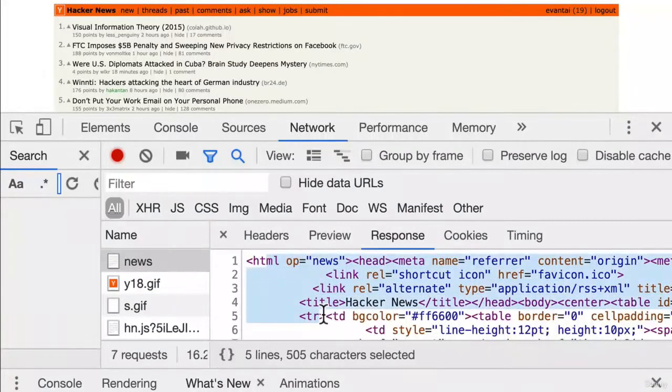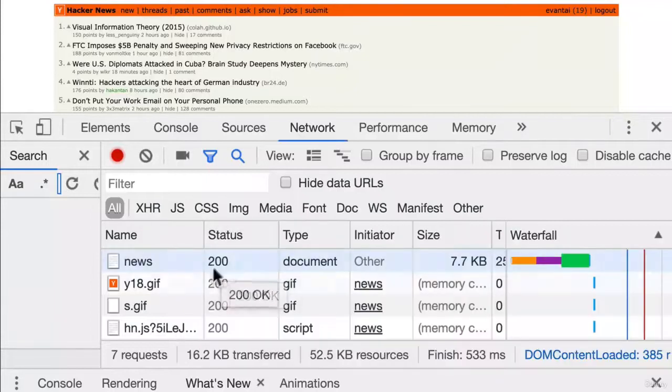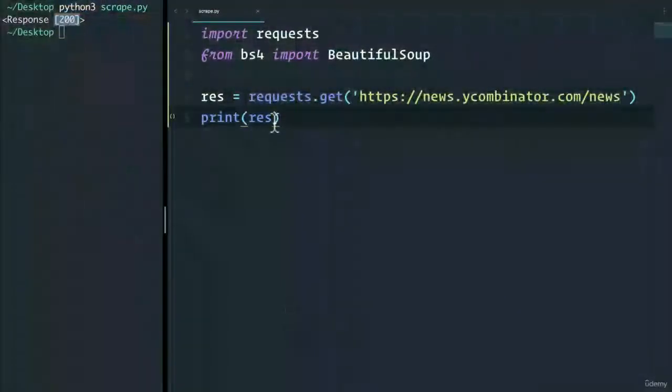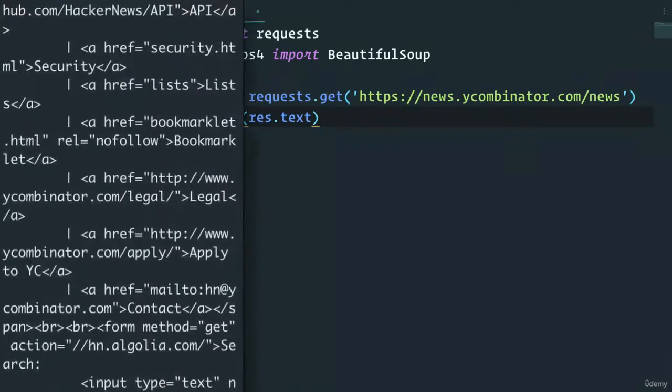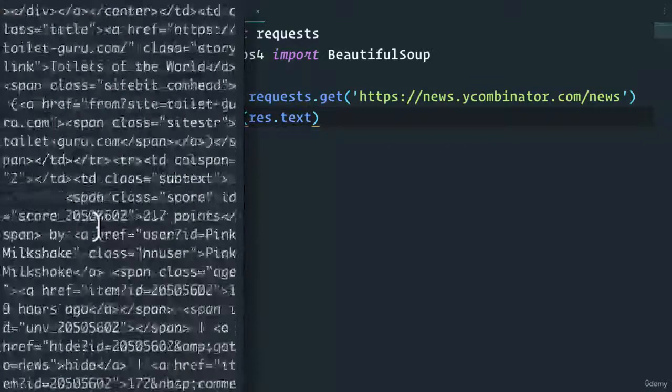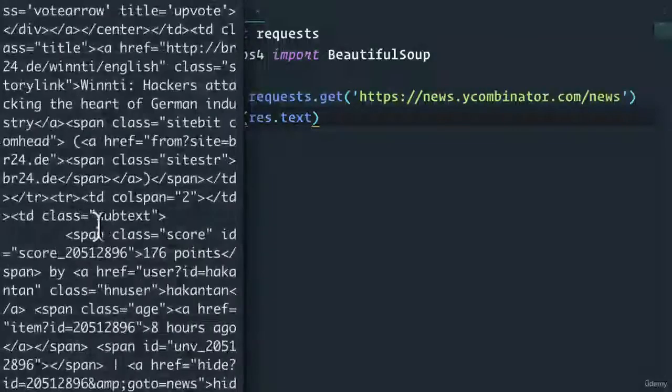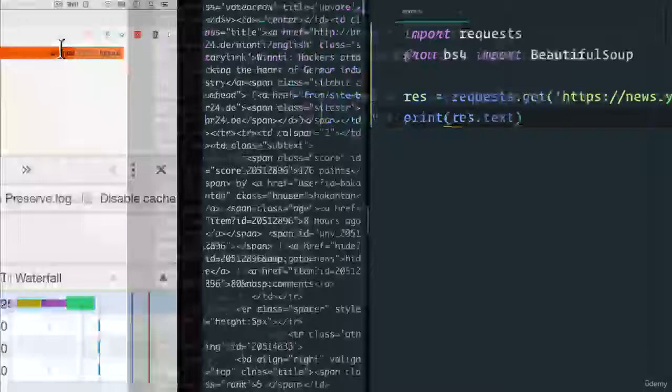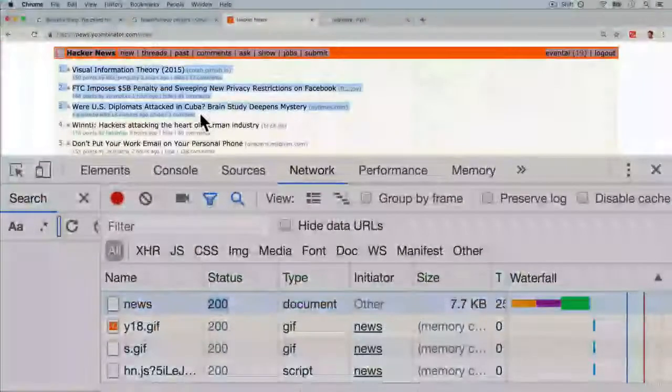We get an HTML with all the data, but we also saw here that the response was 200. That means everything's okay. The server responded with 200 and it gave us a document. This is what we just got. So in here, we can actually say print response.text. Let me run this again and look at that. We have our entire HTML file that displays the text in here.